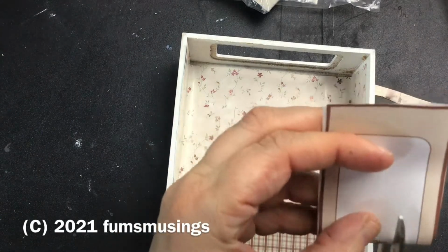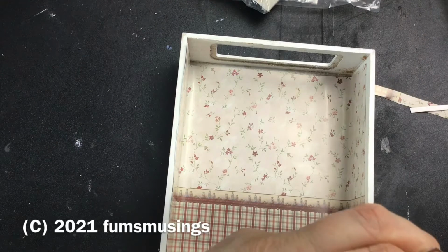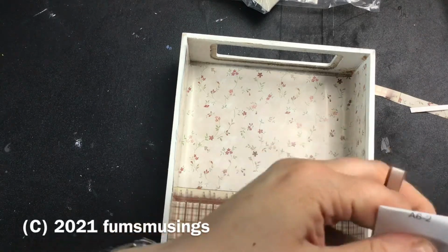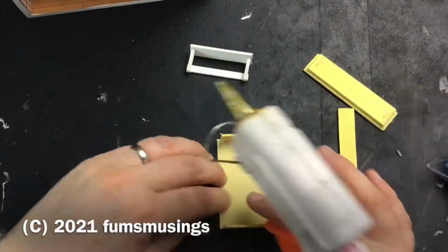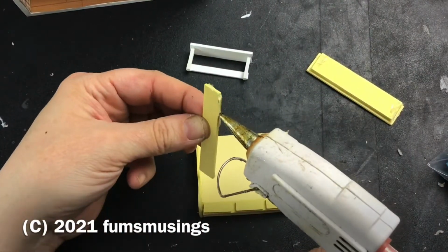Then there was a piece of paper that you can use to cover the ceiling, just to make it all one uniform colour. So I cut that out, stuck that on, and once I completed the background and the flooring, then it was time to make the furniture.